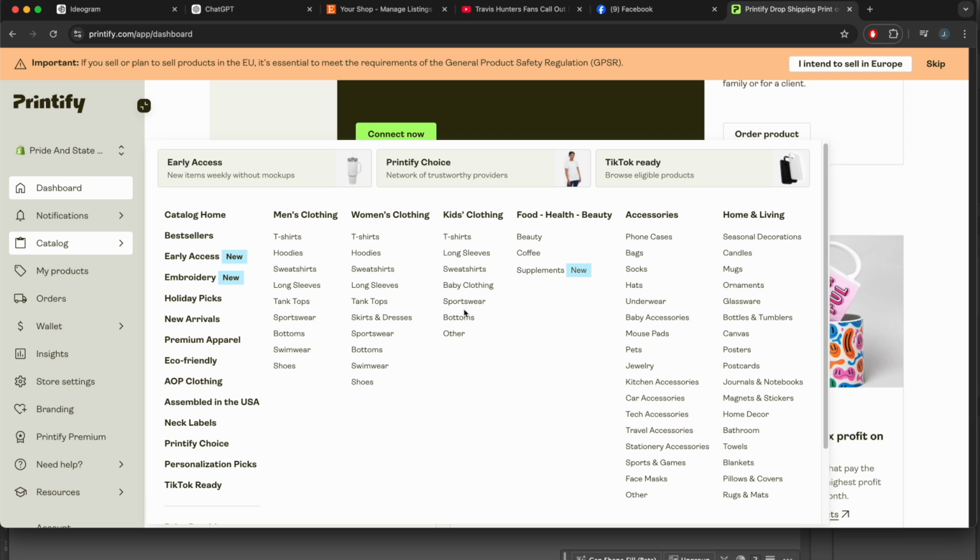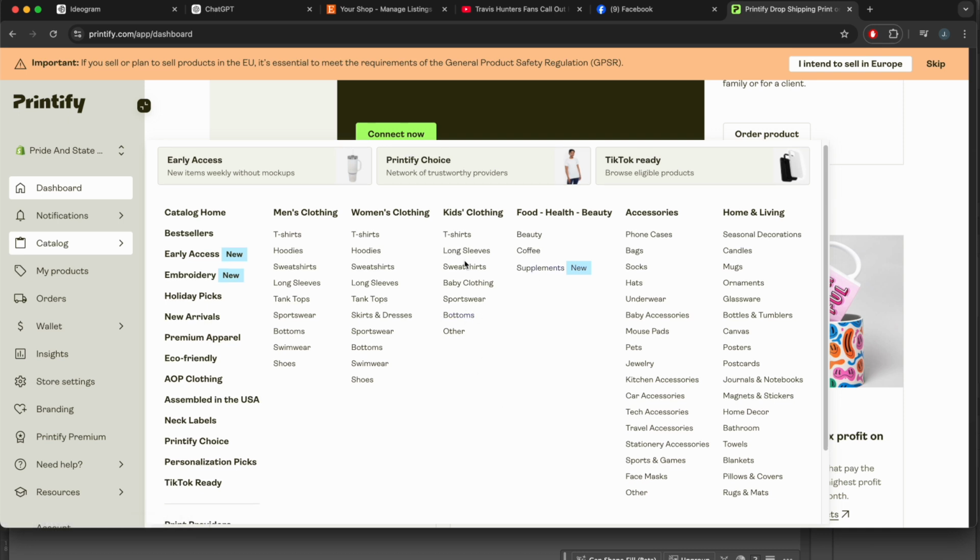You list it for sale on the marketplace or on your own website, whether it be a Shopify website or you can list it on Etsy. And then once a person purchases that item, Printify will automatically ship and fulfill that item and send it to your customer. So your customer would not know that it's print on demand. They would think that you're personally printing and delivering these items yourself.